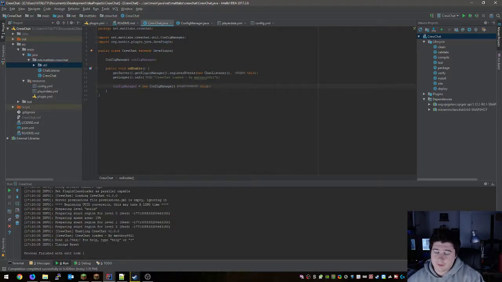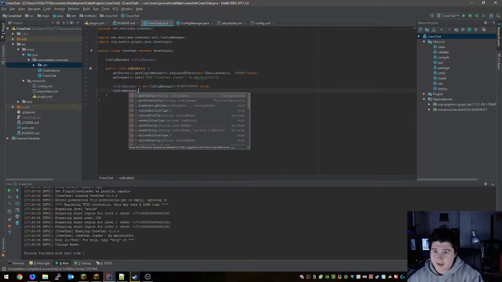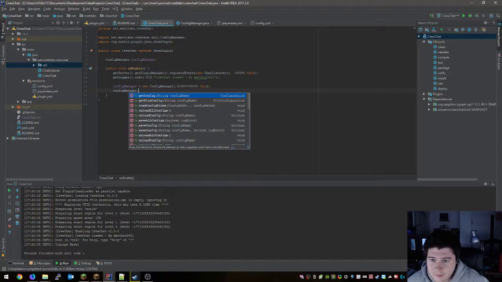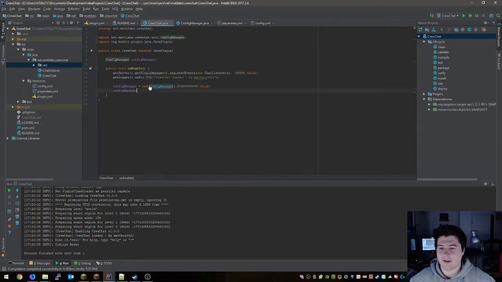Okay, so we've created our configuration manager. Now we can do config manager dot get config, get file config, load config, reload config. Probably would have been good if I didn't delete what I had just written there. So get config or get file config. Let me actually do that.